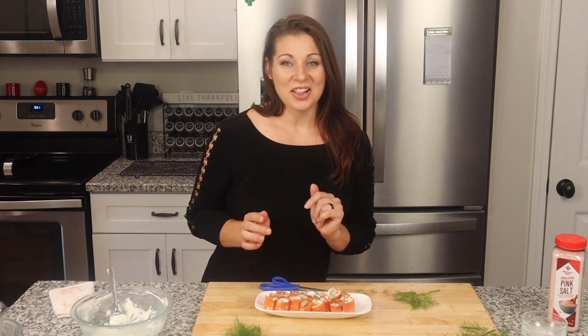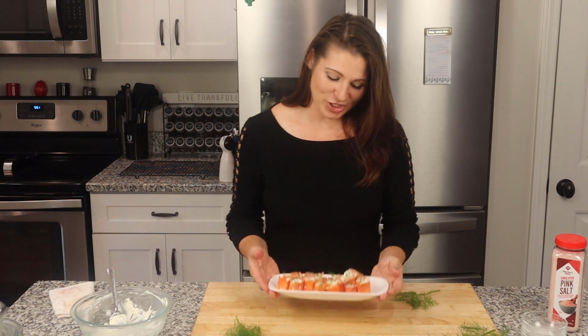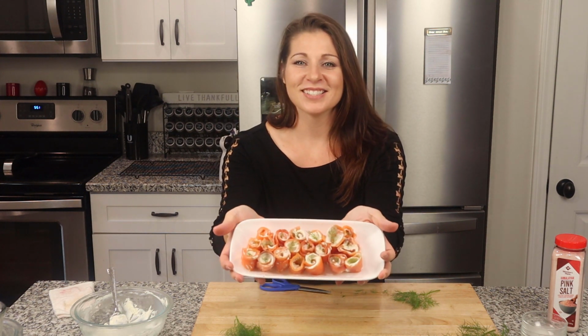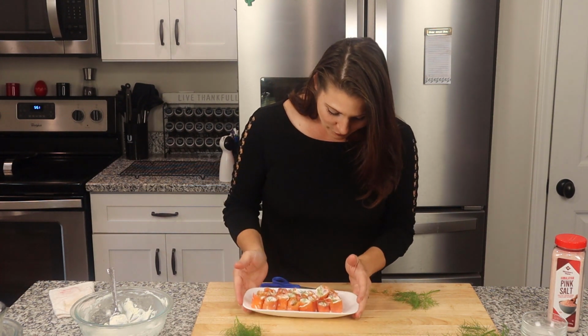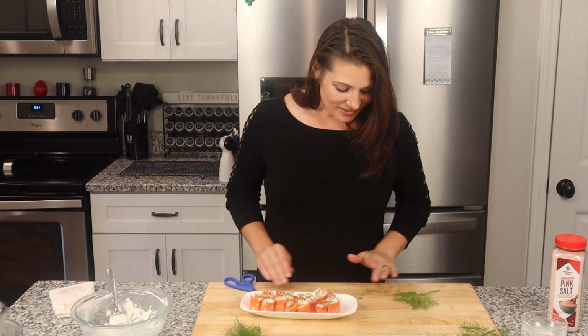Okay, so maybe they did all end up getting garnished, but they're so cute. Look at these little guys. They are adorable. I absolutely love these. You've got to try these out. If you're making them for yourself, just make sure they actually make it to the dinner table because they will disappear rather quickly.